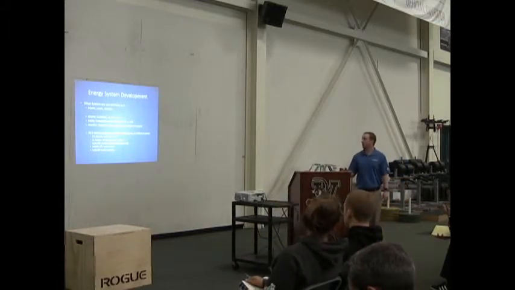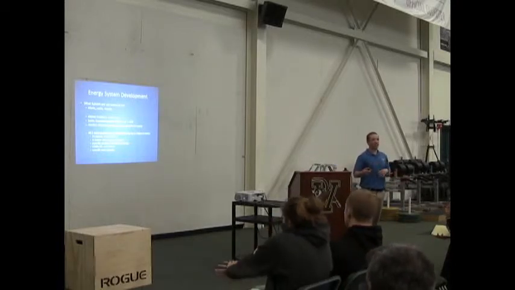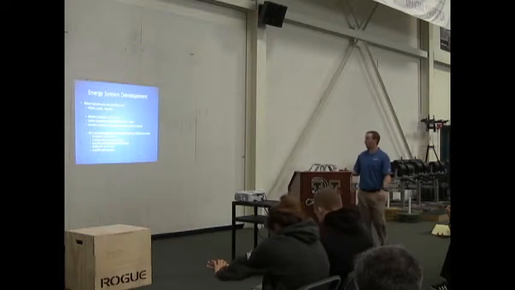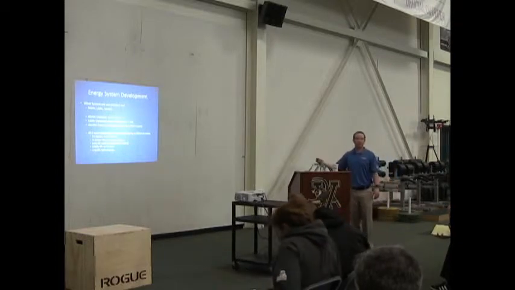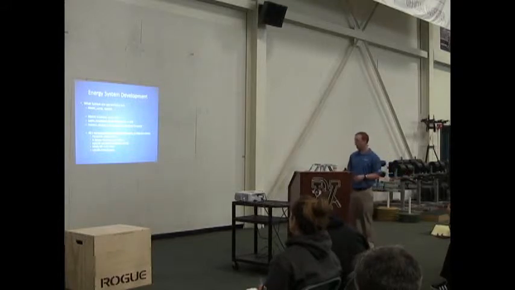The key question here is we need to ask ourselves, what system are we working on? Okay, we need to understand exactly what we're trying to improve. Are we working on the alactic, the lactic, or the aerobic system? Okay, that's the first problem we need to sort of define.